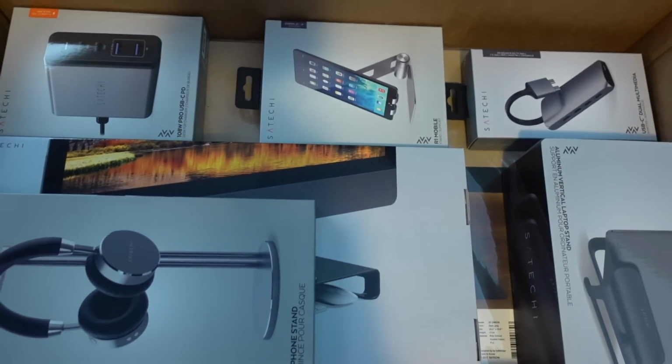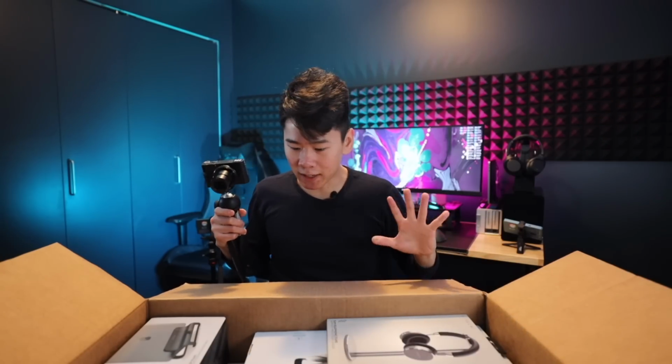Oh my gosh, that's a lot of stuff. I'm not kidding, this is quite a lot. I don't know where to start at this point. It's like Christmas, but it's February. So let's get going.